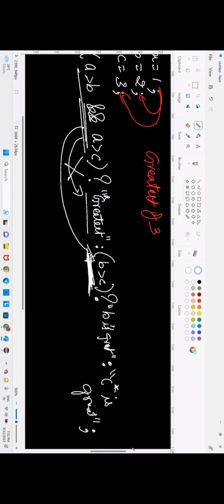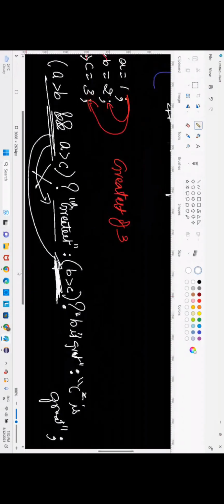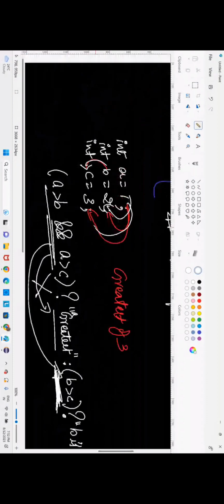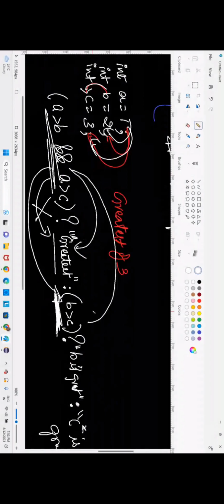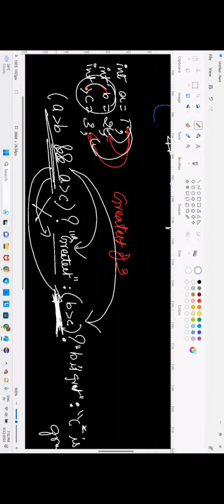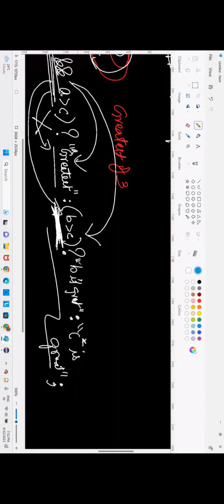So this is how you will find which is the greatest number. Here we have taken A, B, and C. A to B, A to C, you have to check that here. Inside one, we can't take multiple conditions. So if it is true, it will go to operand 2, but if it is false, it will go to operand 3. When it goes to operand 3, one more condition is pending, so that condition we will write here. Again, one more conditional operator we are creating. When B is greater than C, we can tell B is the greatest, or else we can tell C is the greatest.